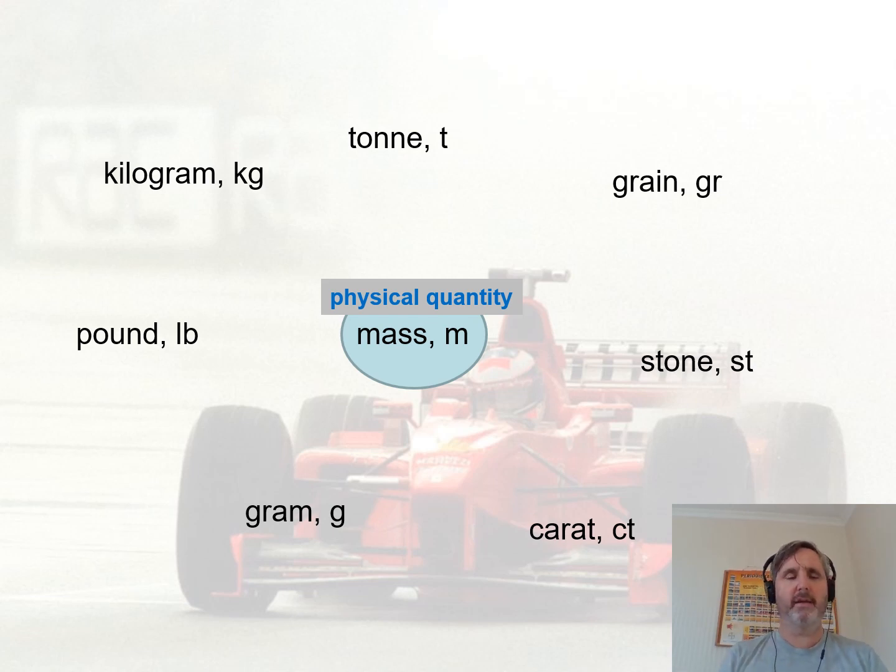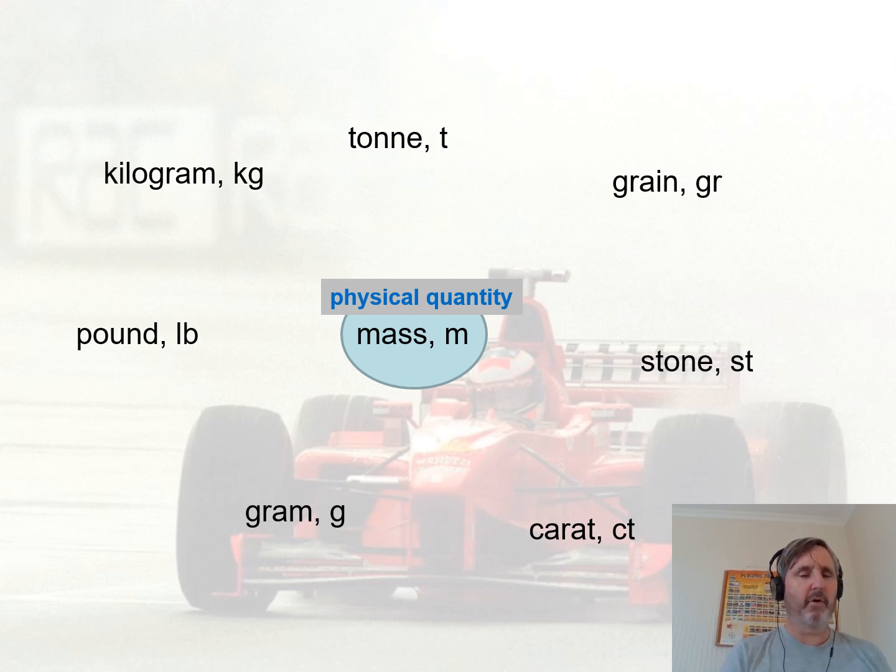There's a unit called grain. Grain is the weight of a grain of wheat. So if you took an average grain of wheat, that is equal to 1 grain. You can imagine that it might take about 150 grains of wheat to equal 1 gram, so it's a smaller unit than a gram. A carat is a specific unit that's used to measure the mass of a diamond. So you can have a 1 carat diamond, an 8 carat diamond, or a 1/4 carat diamond. Carat is a specific measurement of mass, but it's used just to measure diamonds.